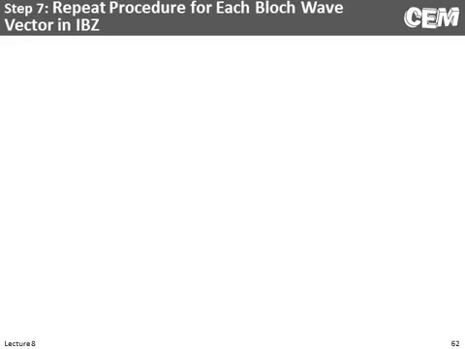And nothing on this slide, but we repeat that procedure for every point in the irreducible Brillouin zone that we're interested in. We build but don't solve the standard plane wave expansion method eigenvalue problem. Then we transform into this basis of the reduced eigenmodes. That greatly reduces the size of A and B. And we solve that eigenvalue problem.